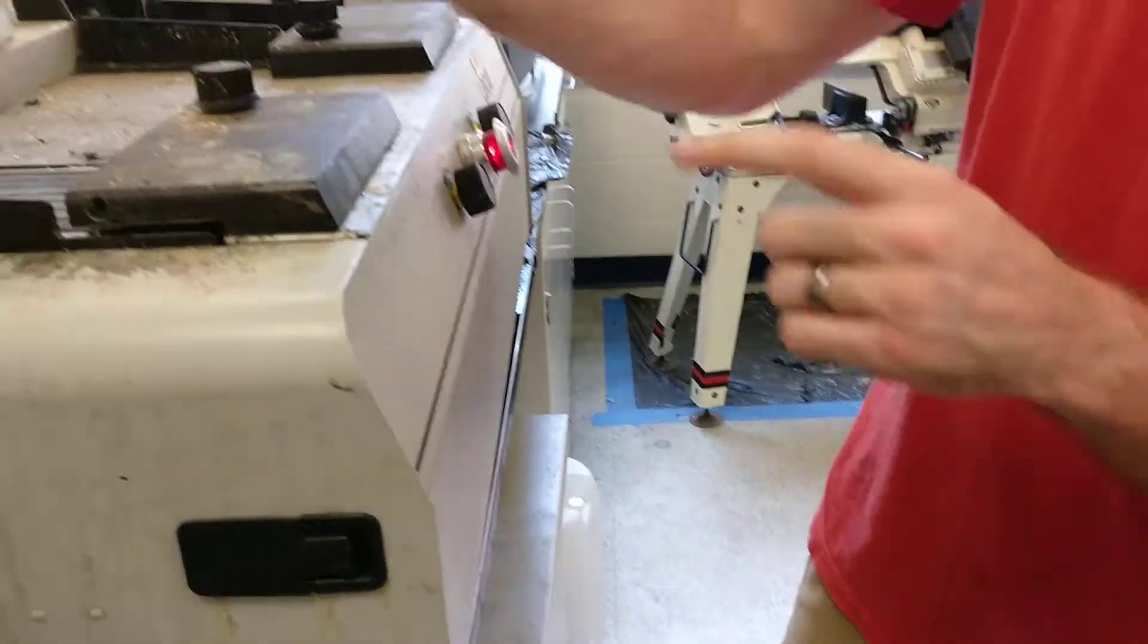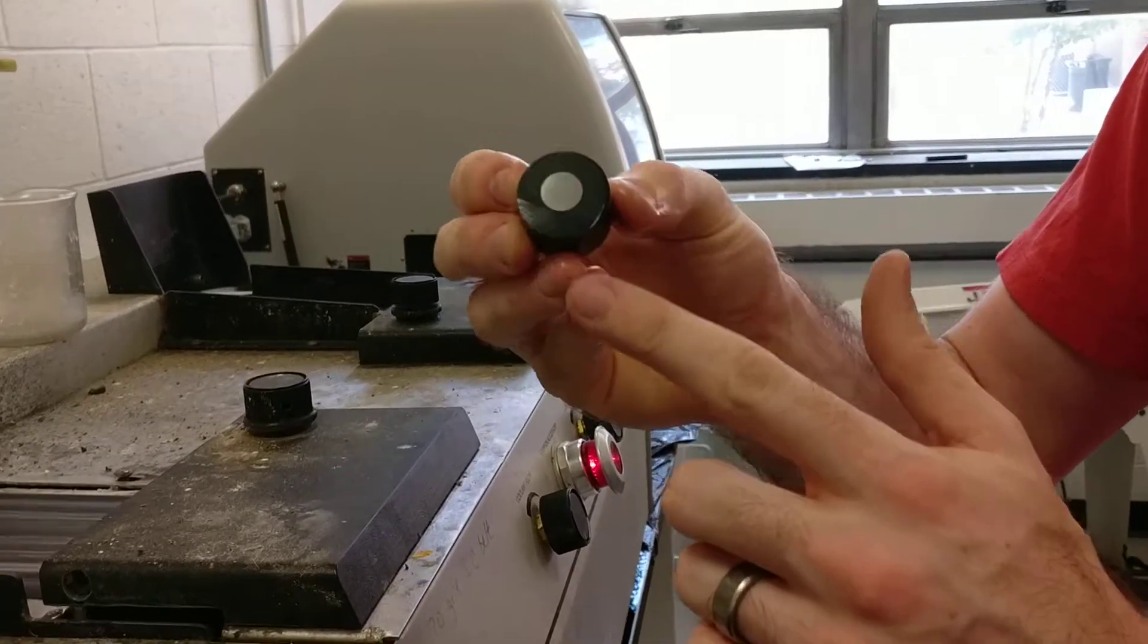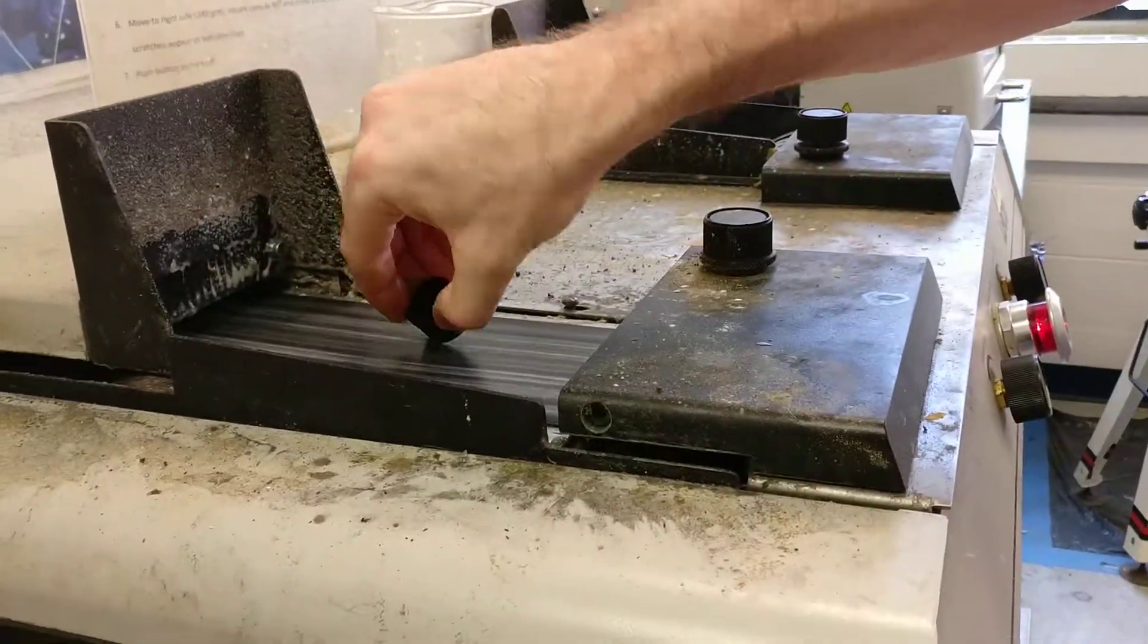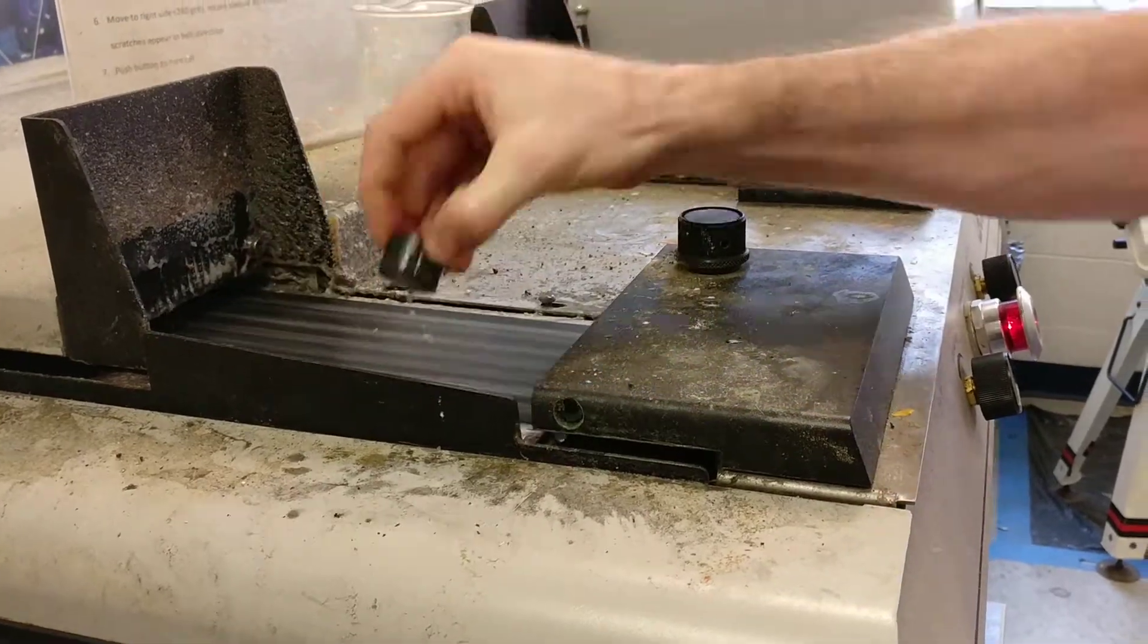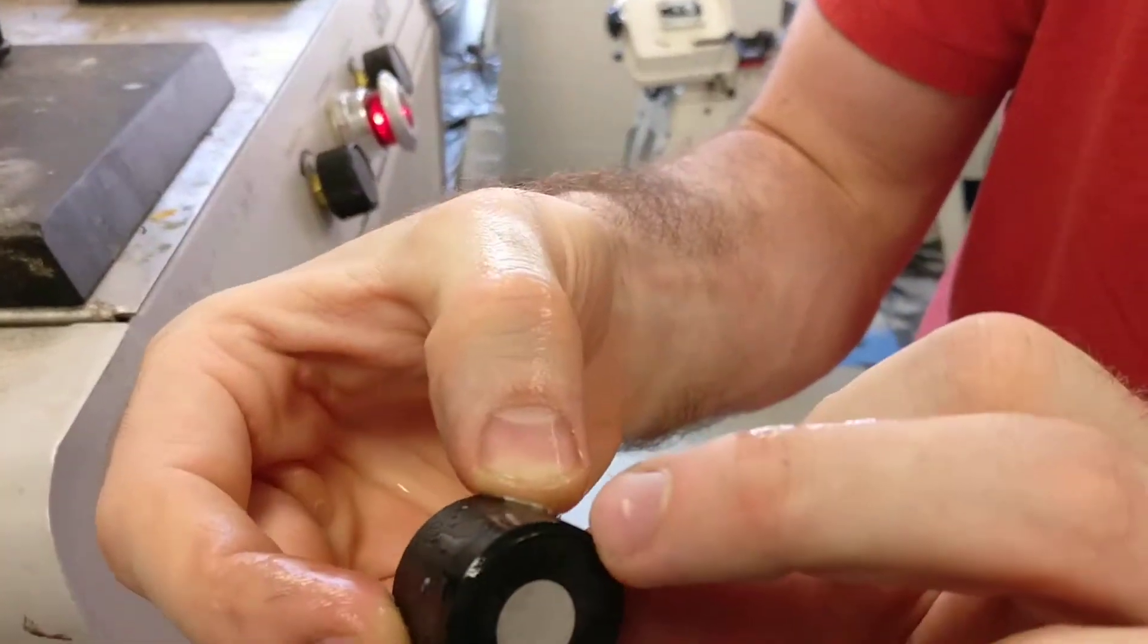At this point, you can also round off these sharp edges to prevent the polishing wheel from getting cut up. So maybe just three times around, you can see that there's a little bevel on that edge now.